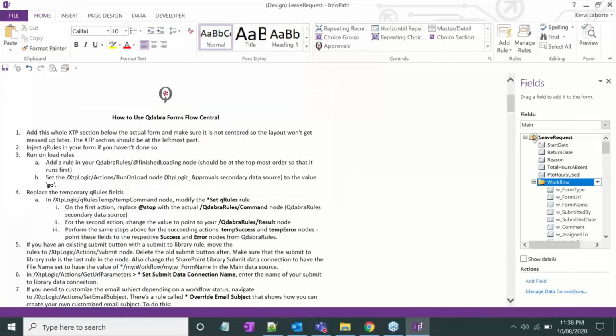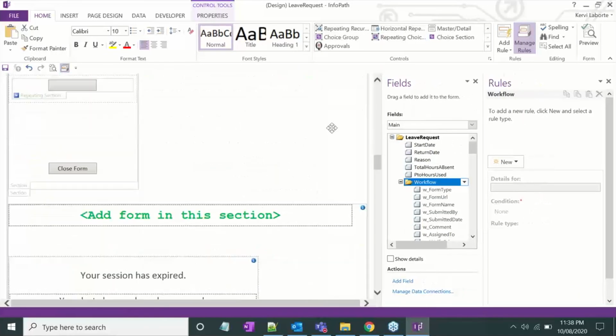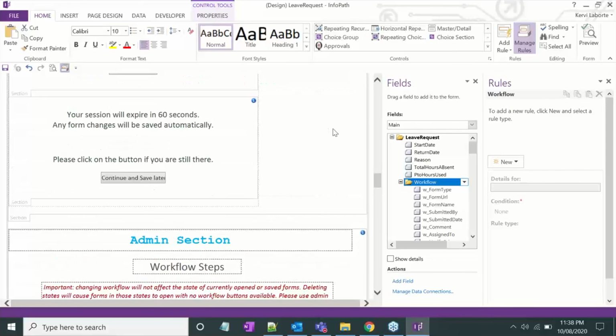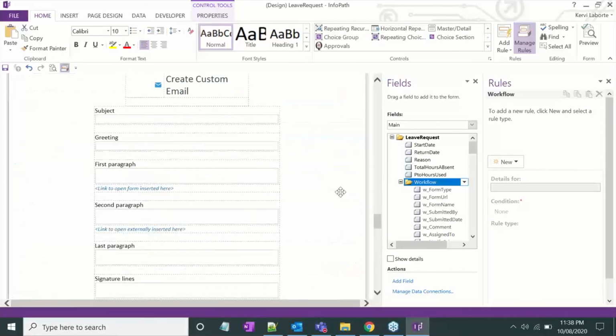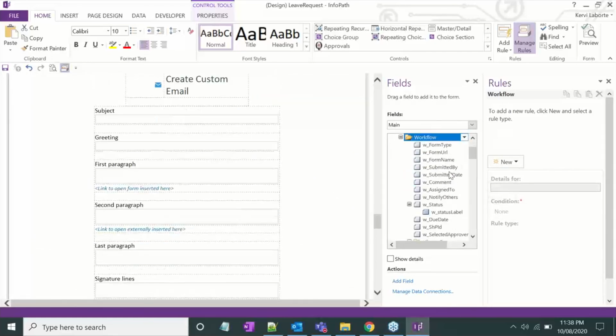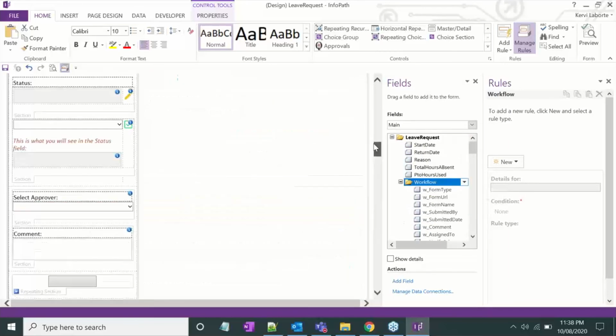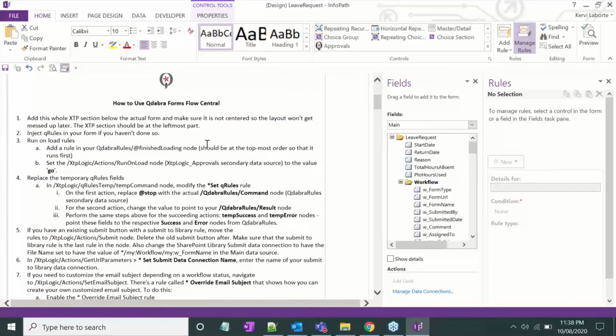So click finish, click OK, and then we're just going to set our cursor at the bottom of the actual form, and then go back, click the added XTP reusable template part, and in a few seconds it's going to add these sections in your form, all of the features that are inside that XTP. This is the section that we saw earlier for the custom email, and it also added a bunch of fields. So it also got this instruction guide here.